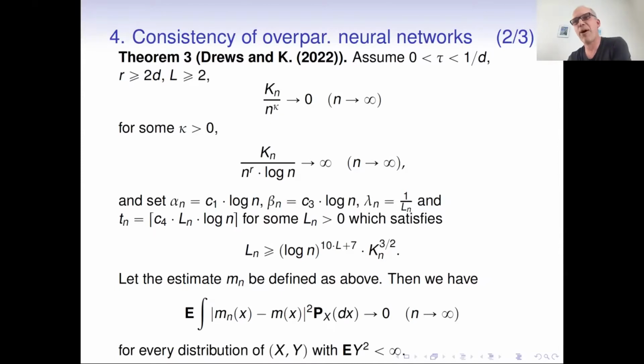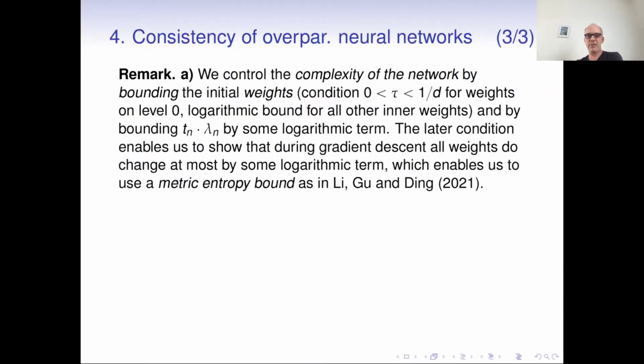The same result is not better. No, this is not about proving that some estimate is universally consistent. You know, since 1977 there exist many universally consistent estimates. The surprising fact is that the overparametrized deep neural network has this property learned by gradient descent. Sure, but if you just fix all the weights except the last layer, you still overparameterize and you're still doing gradient descent. So you can still prove this result. But that's not the point here, because the result is not especially what I want to say. I have many estimates which have these properties. I don't need a neural network for that. The surprising fact is that if you learn a neural network by gradient descent, you can get such a result. That's the point I would like to make. But maybe let me finish my talk and then we can discuss more. Okay, that was the first remark.